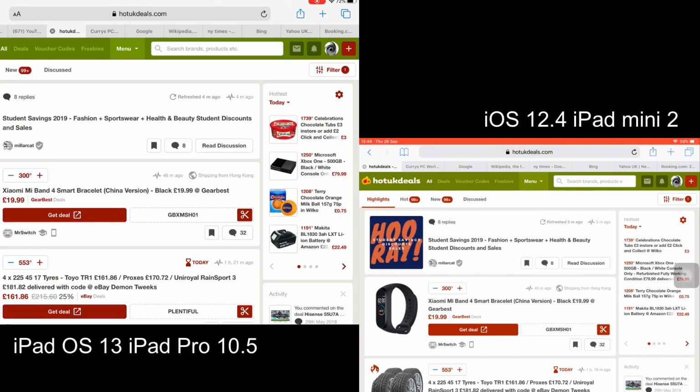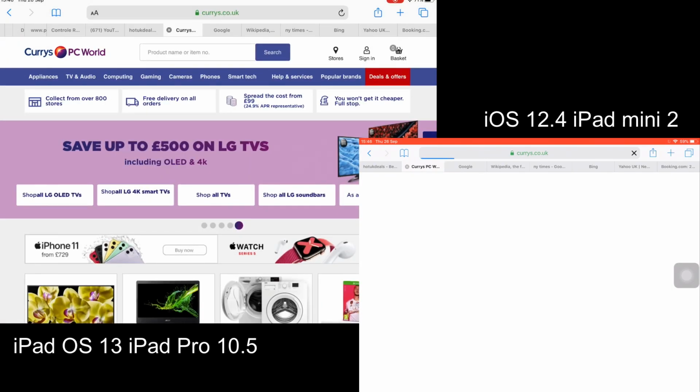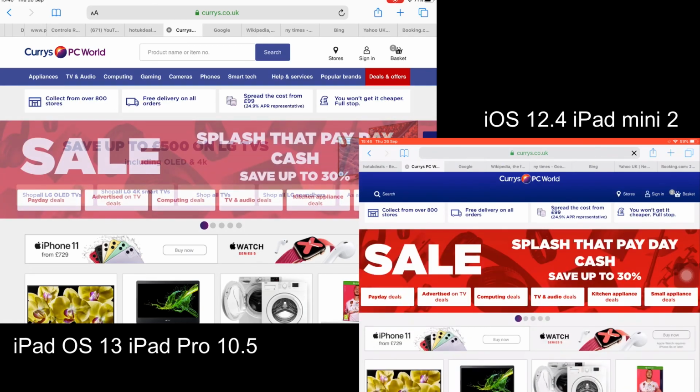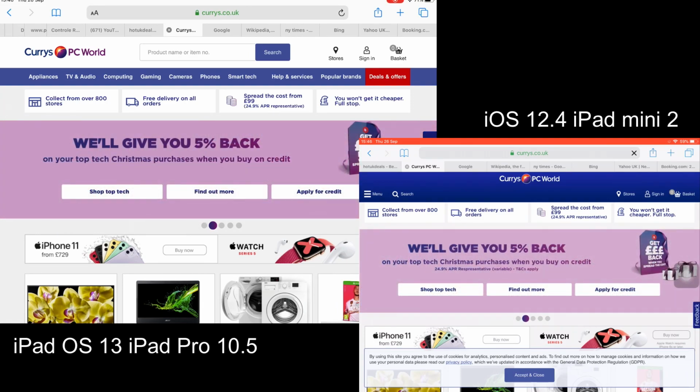What you can see here is there are pictures on the right hand side, and a few of the things are slightly better spaced out, but mostly it's pretty much the same on this, so you're seeing the same sort of information. So let's go to the Curry's PC World site, and because I've got less RAM on my iPad mini, it takes longer. But you can see it's actually a very different website. The bottom one is showing the one intended for iPad. The top one is showing the one that you use from a web browser.